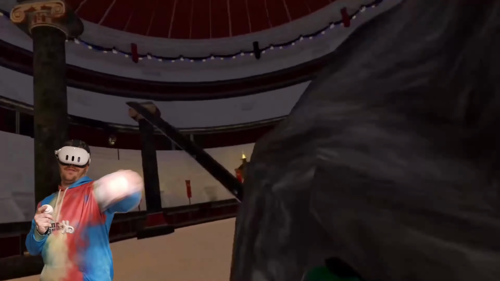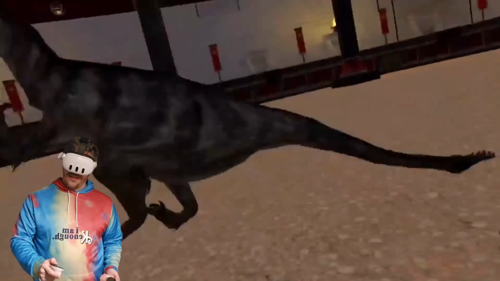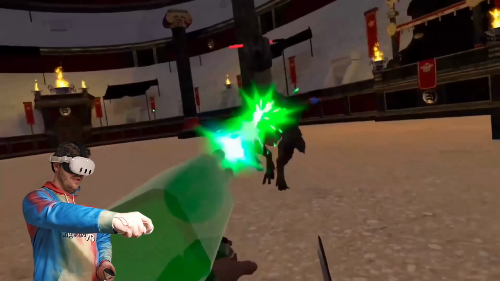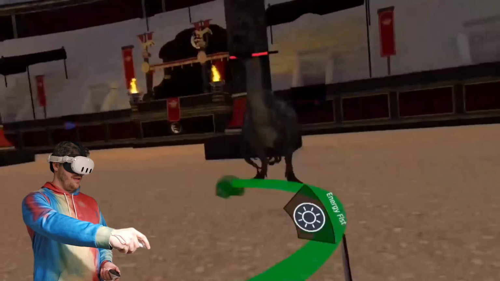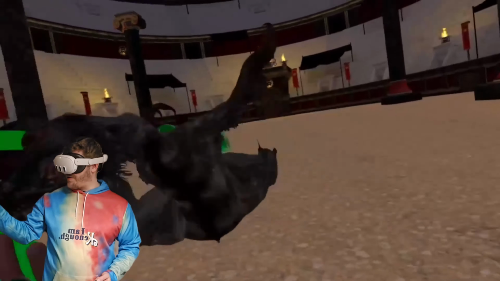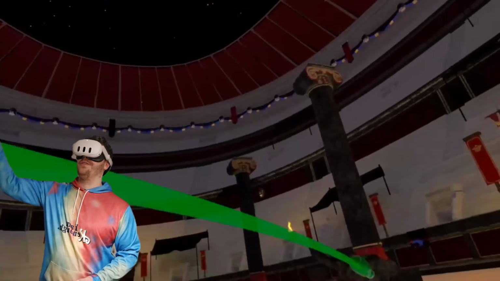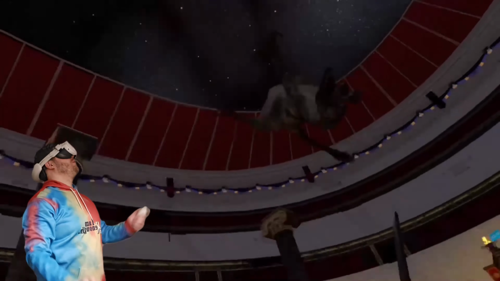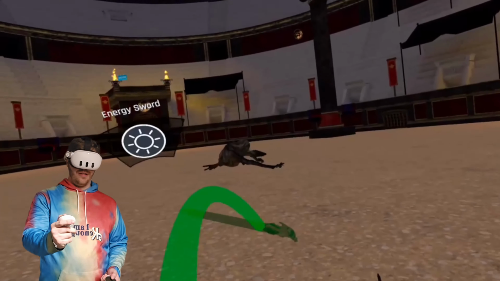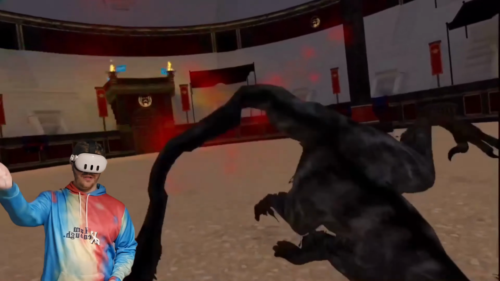Why is he so big? Boom. Right, have some of this fist. Can I grab with it? Yeah, look at this. Oh, this game's so fun. Whoosh. Bye-bye. And you can also have some of this sword.